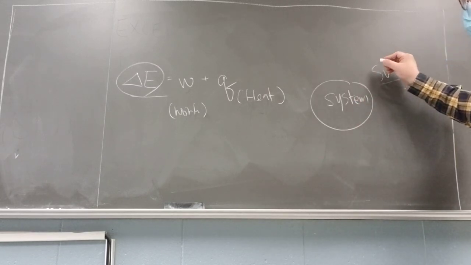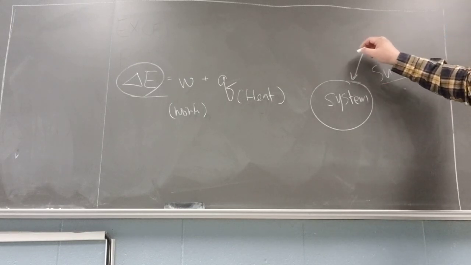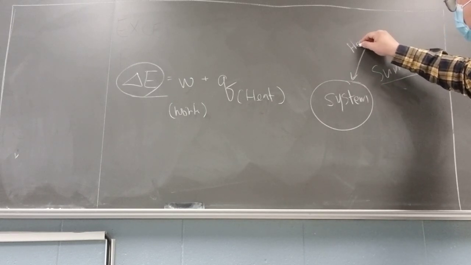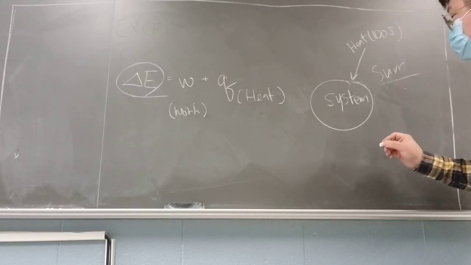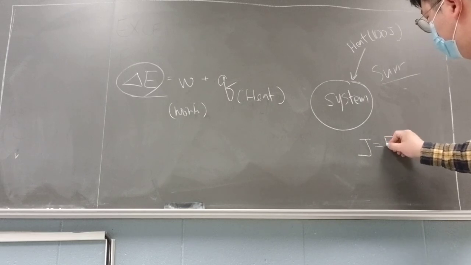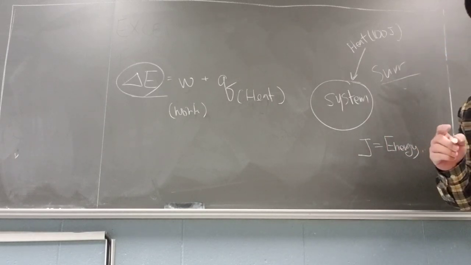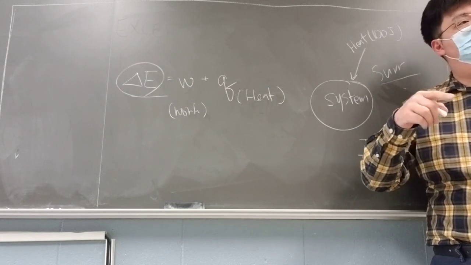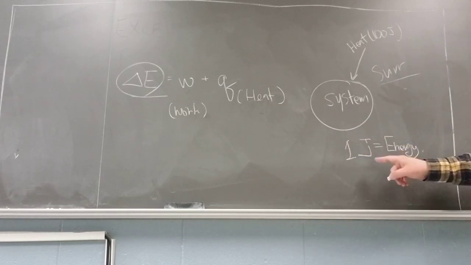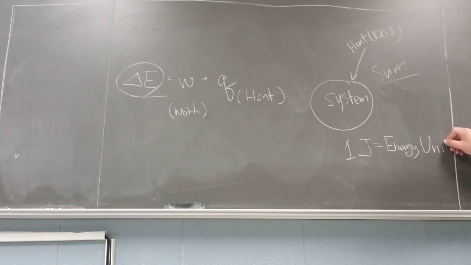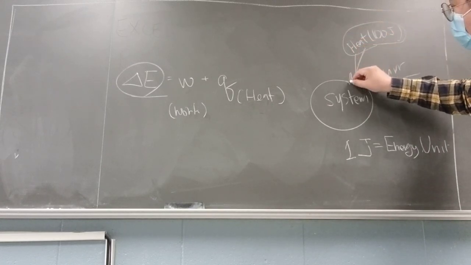And then let's try to say we put in heat energy, about 100 joules. Okay, so the joule is the energy unit. One joule is equal to making a 1 kilogram object go 1 meter per second faster. But anyway, this is a unit of energy. So let's say we have 100 joules of heat energy going into the system.